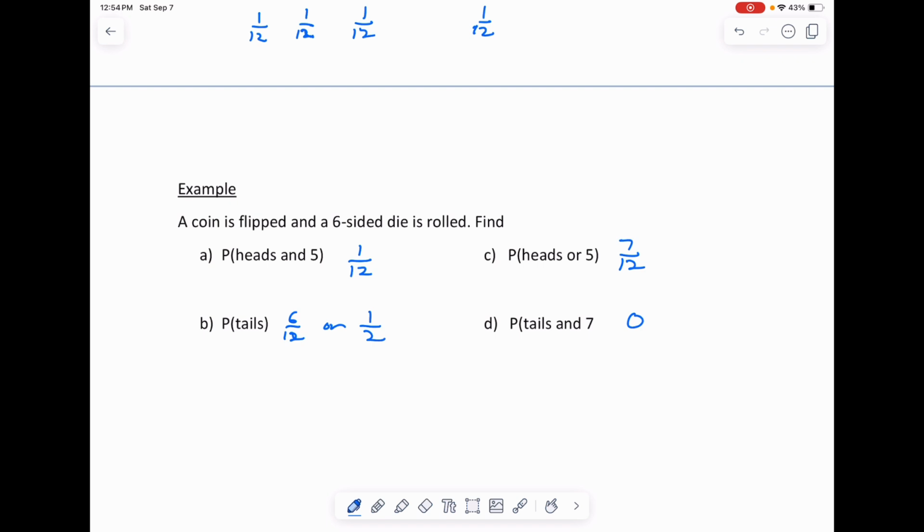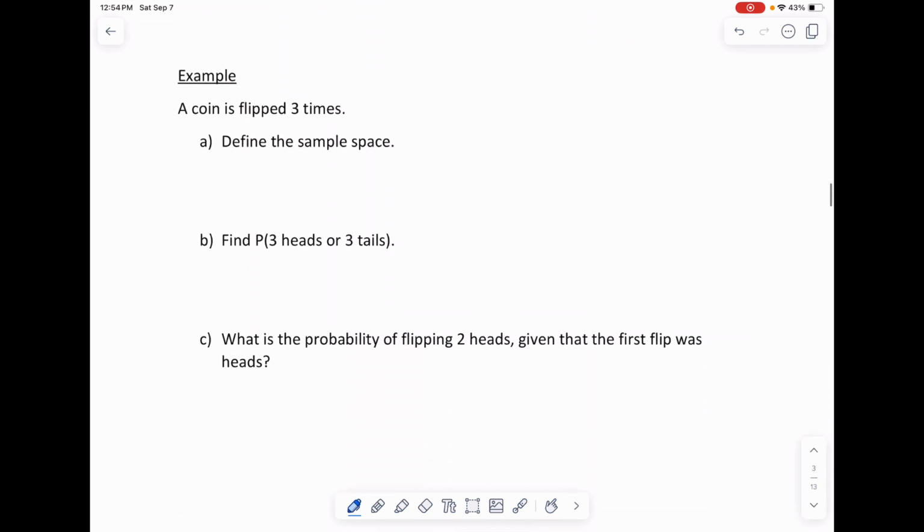All right, let's flip some coins, just exclusively here. So we're going to flip a coin 3 times. Again, define the sample space. As we go through this, to test your understanding, I encourage you to pause the video at any time and try some of these examples on your own, and then skip ahead to the answer or watch to see the solution played out.